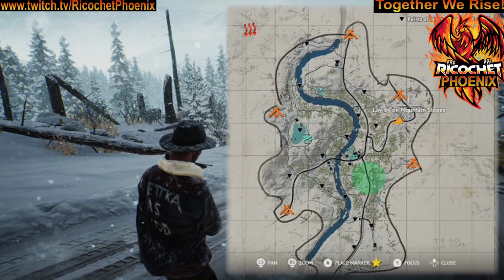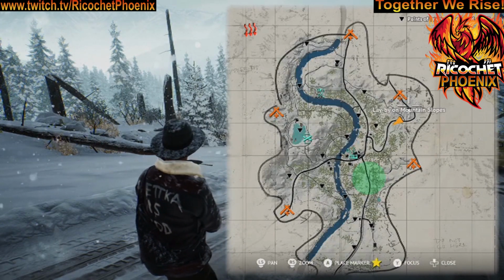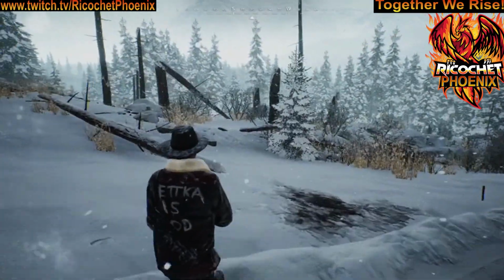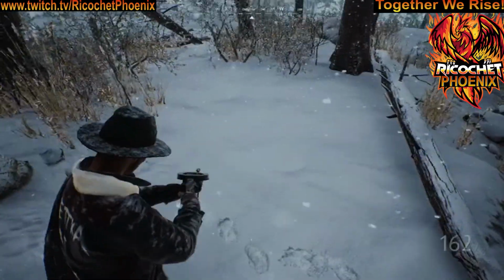To find this spot, you just need to be on the road to lay by the mountain slopes. As you come up the road, you'll find this red truck. Then break off the road. Come up over here, look for that broken tree, and the stash is located right here.